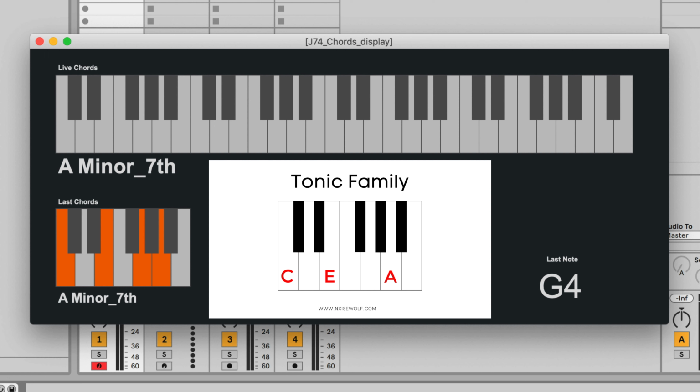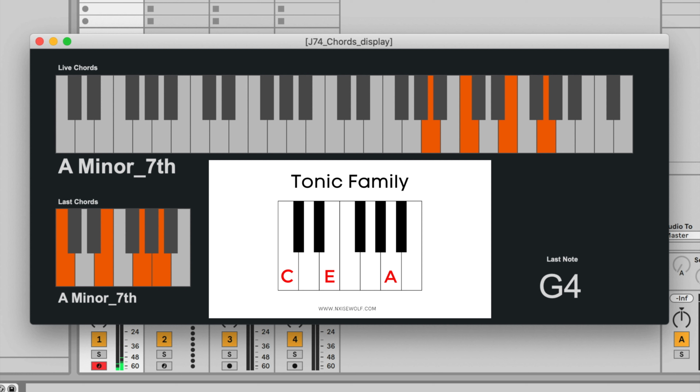Now let's have a look at that final chord in the tonic family, the 6th degree, which is that A minor. And remember, we're in the key of C major, aren't we? So the 6th degree of C major, 4, 5, 6, that's that A. And I'm going to build my A minor 7 chord there. And that A minor 7 chord consists of the A, C, E, and the G.